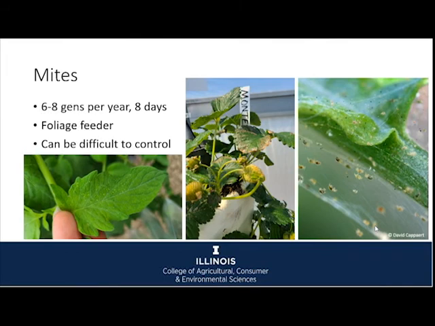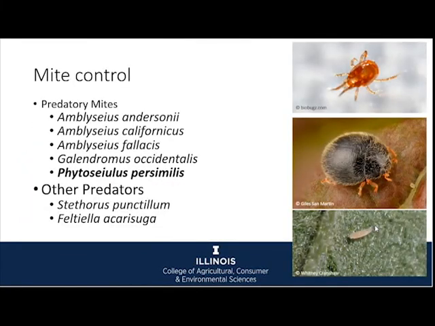And you can see on the top of a tomato leaf there some damage, that stippling damage. They can be really difficult to control. They make these webs, and again, they have really fast generations. And so we have had pretty good success with this guy in some strawberries this year. And then there's a bunch of other things. Mites are generally controlled by other mites, by predatory mites.